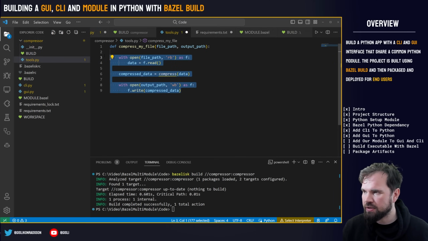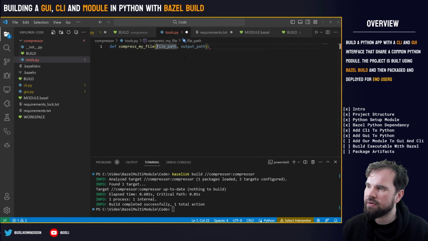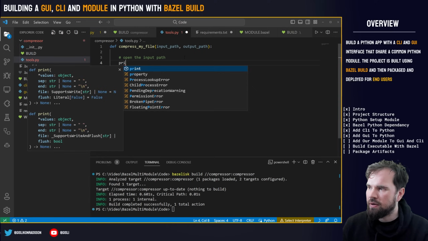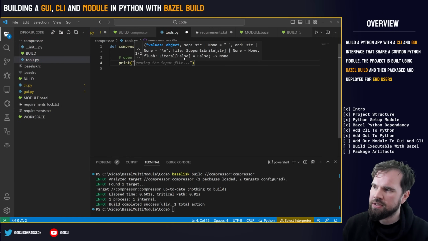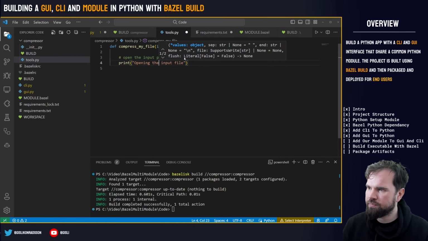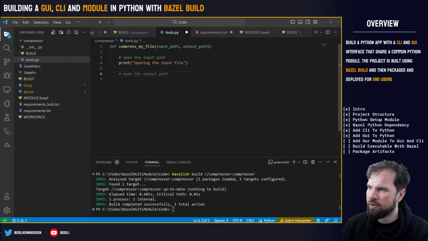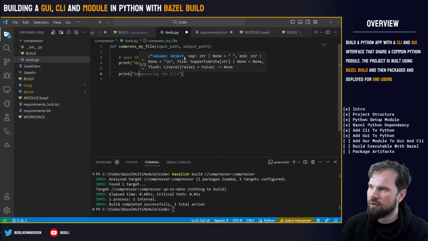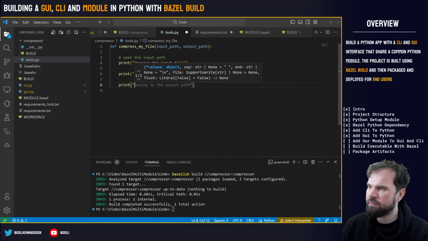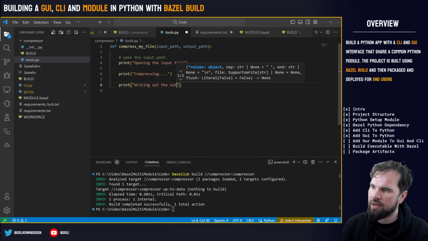This is just confusing. So I'm gonna say this is gonna be an input path and an output path, and then open the input path, and I'm not going to write the whole code for this because this is just for opening the input file, and then print compressing with, writing out the output file.